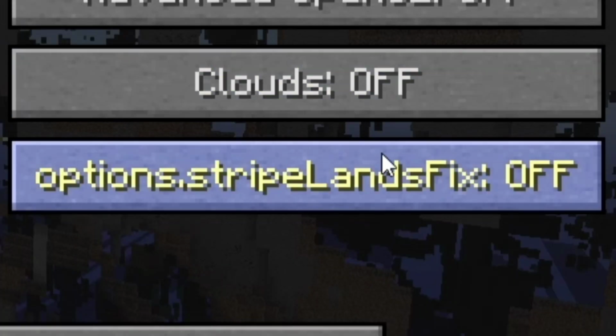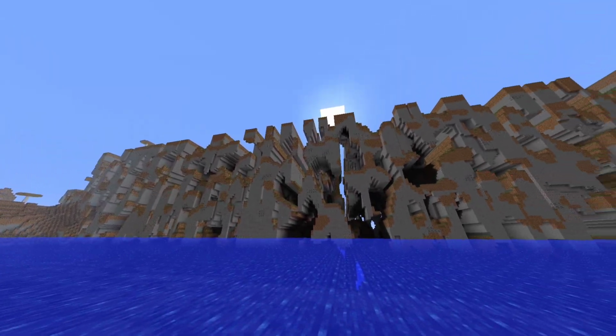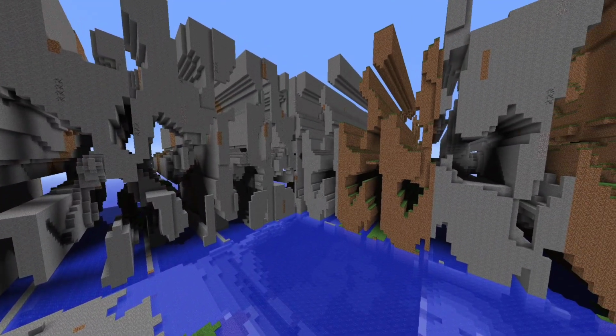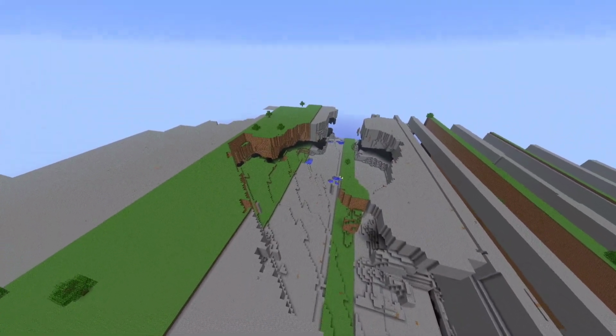I can also get rid of the visual effects of the stripe lands, and now you can witness the Farlands in their true form. I can also go the same distance in both directions, and go to the corner Farlands, which are actually pretty repetitive for some reason, but they look mostly the same as their 32-bit counterparts.